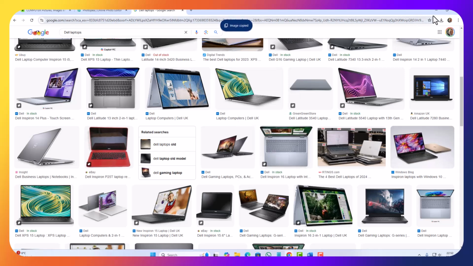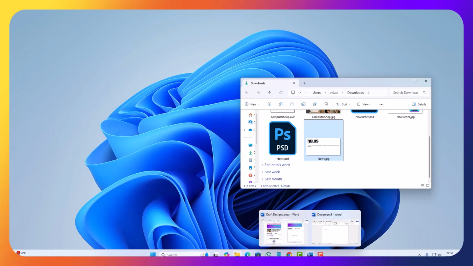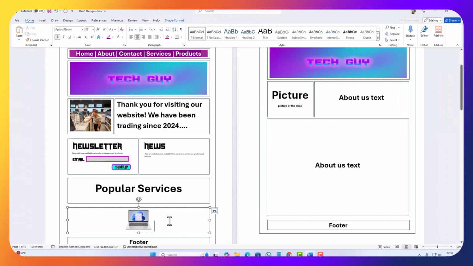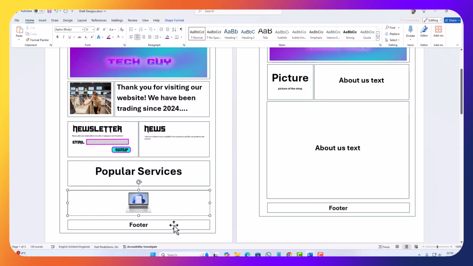Copy image. Let's go back here. Control V to paste. Let's put the mouse cursor there. Let's Control Enter. Let's Control Z to undo.